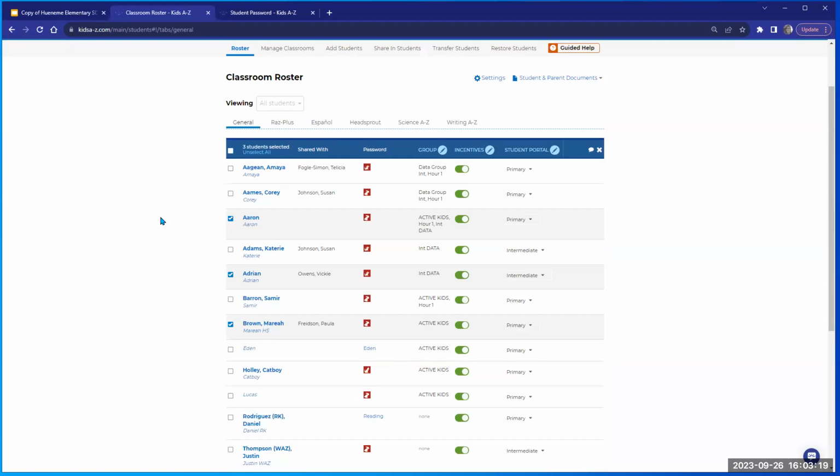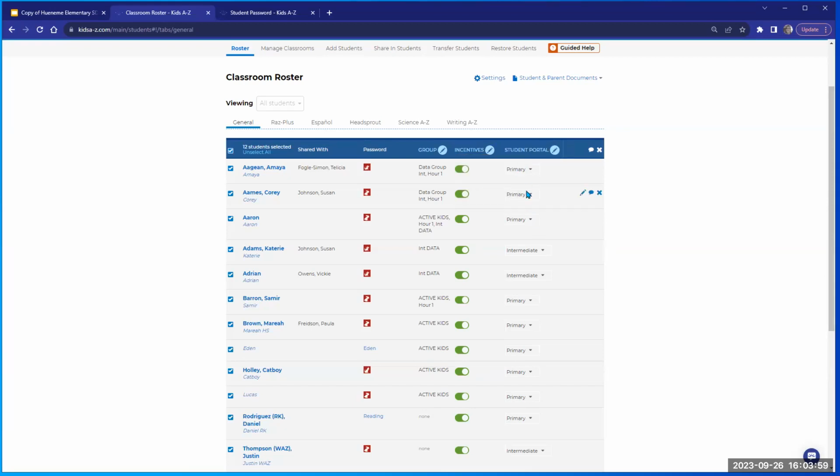And so one of the ways that I have handled that is that I'm going to select all of my students. And I'm going to go over here to this incentive bar. This allows me to turn on and off their ability to spend their stars. They'll still earn stars, but I can turn off their ability to spend those stars. So I used to turn it on for Fun Friday, turn it off for the rest of the time. And then I knew that they were working on the things that I wanted them to work on. So you can turn it on and off all day long, as many times as you want.